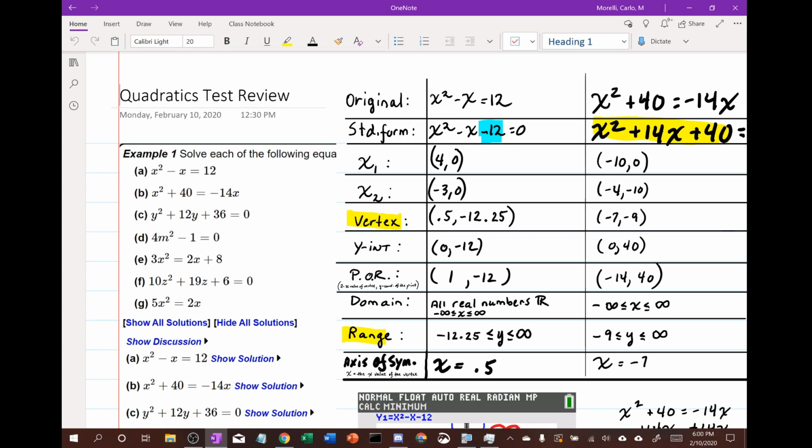I know there's a lot of people struggling, but I think you're really going to find using the calculator is going to make your life 1,000 times better when it comes to quadratics. And I'm totally comfortable with that being the way that you guys solve these problems for now. Basically, we got a taste of what it's like to do the real math. And some of you really like that, and other people struggled.